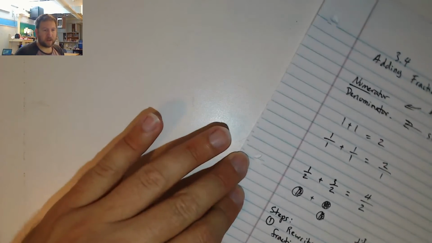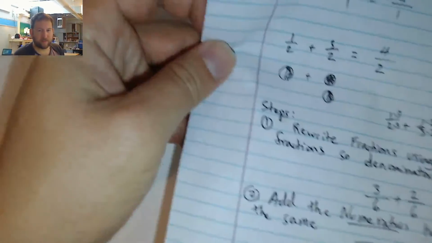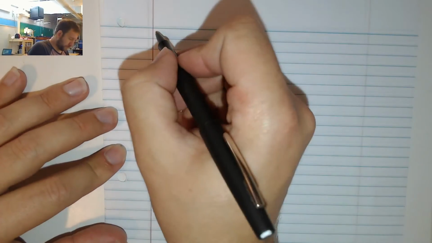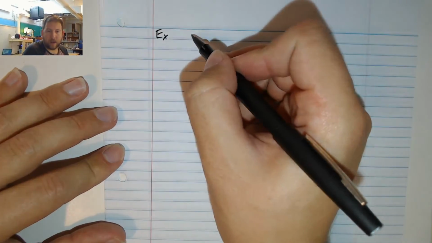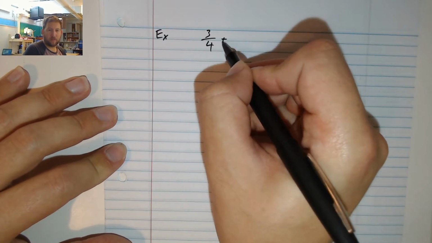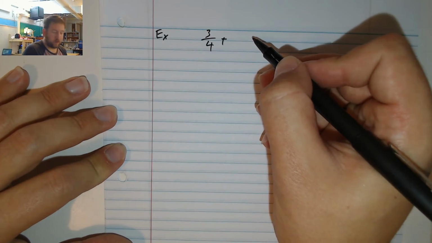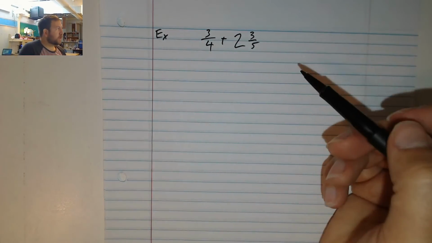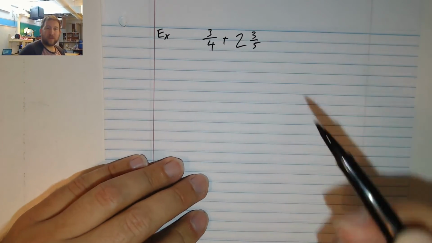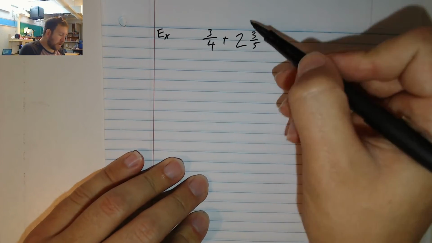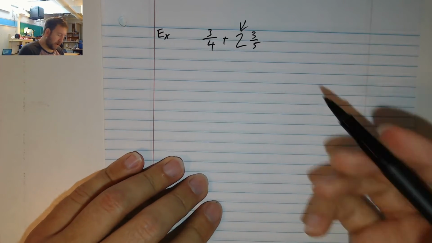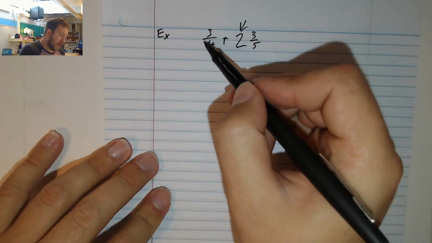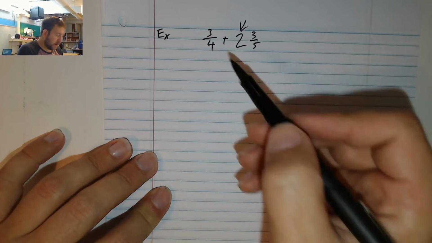Okay? Let's take a look at some examples. Example 1. We are going to add, let me just get close enough to see, 2 3/4 plus 3/5. Alright, so just like before, I am going to ignore this whole number out in the front. I'm not going to be using it for now. Not necessary. I'm going to save it for later. So I need to add 3/4 and 3/5.